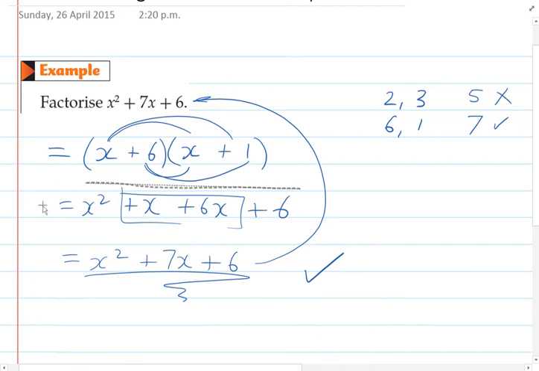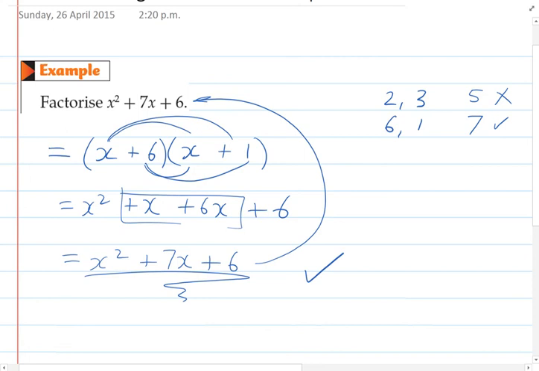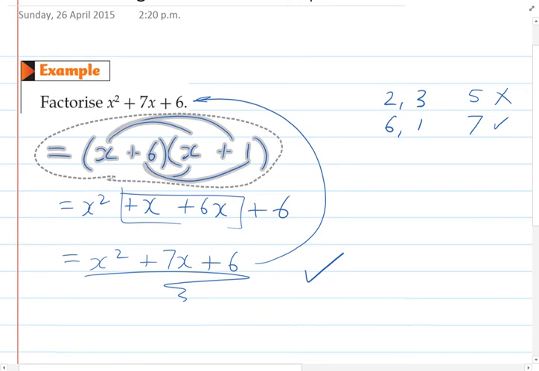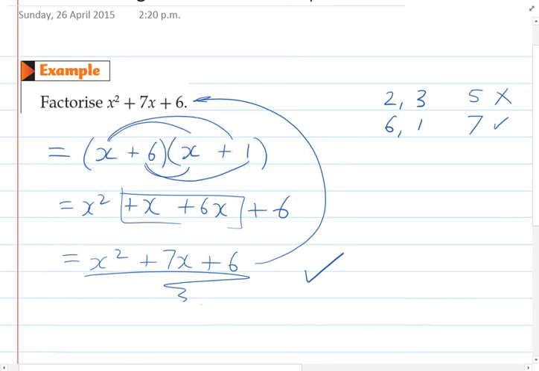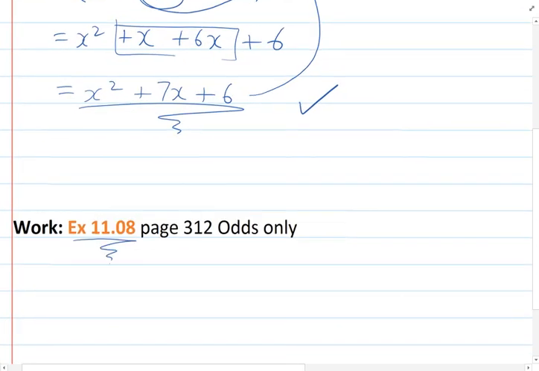So this part here is optional. You don't have to do it if you're confident that you got it right the first time, but it can be really good, particularly in a test, to check if you have got it right. Okay, so this is the only step you need to get your credit, but it's worth checking to see if you get it right.